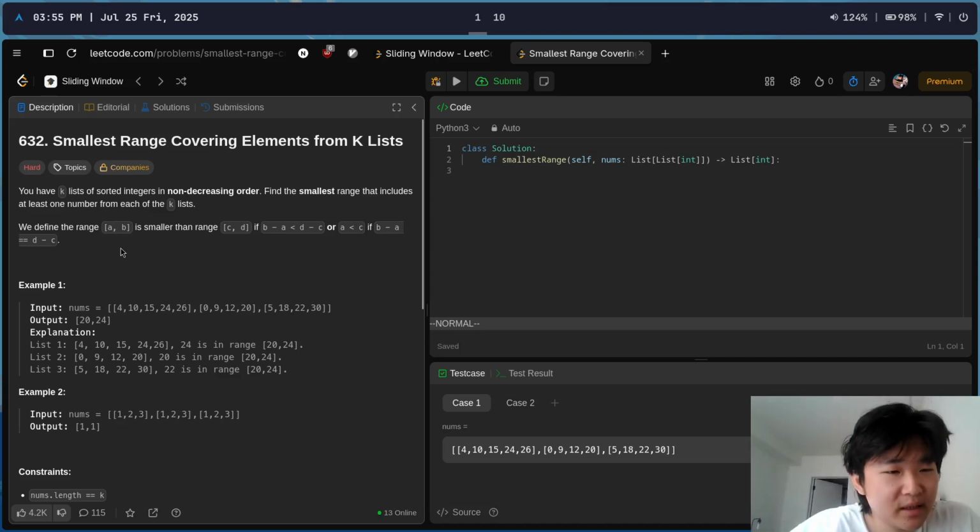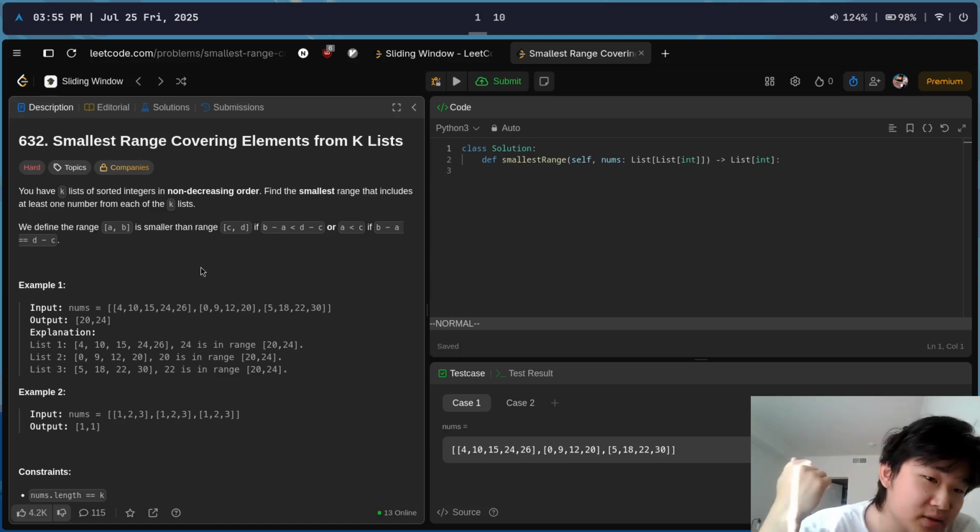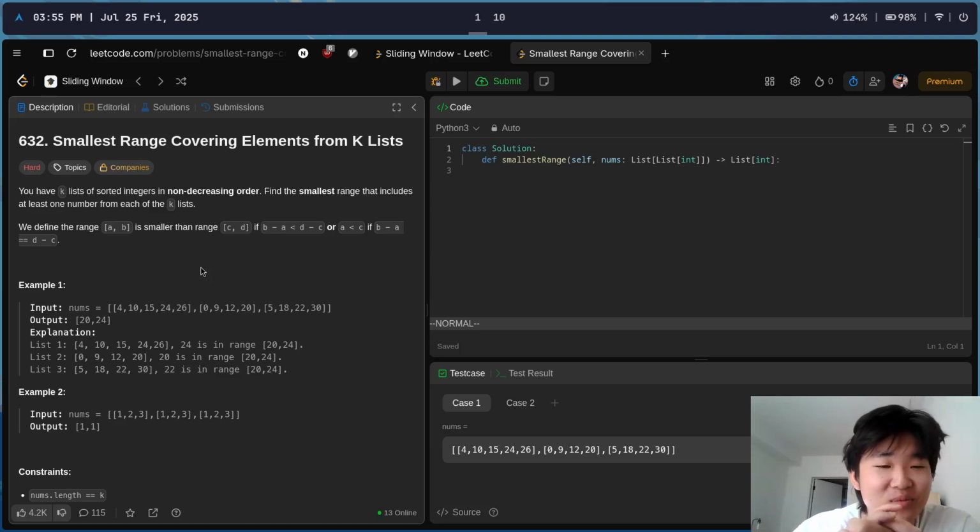We'll see though. You have k lists of sorted integers in non-decreasing order. So it's increasing. I hate when they word it like that. Find the smallest range that includes at least one number from each of the k lists.